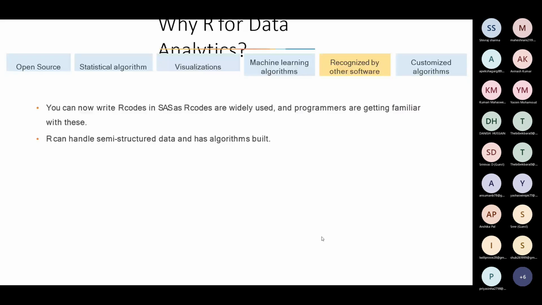The second very interesting and important feature of R that gives the advantage of using R for data analytics is that R can handle semi-structured data and has algorithms inbuilt. This is the feature that makes it more appropriate and efficient for data analysis.